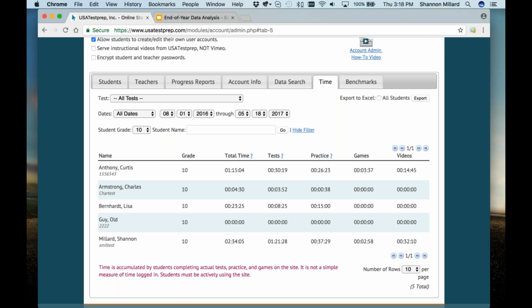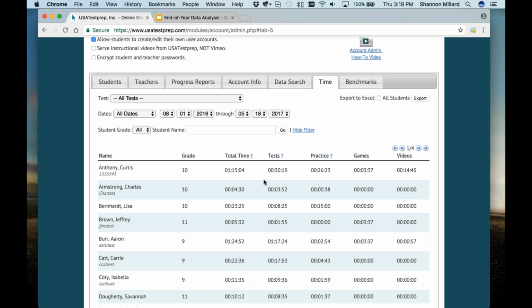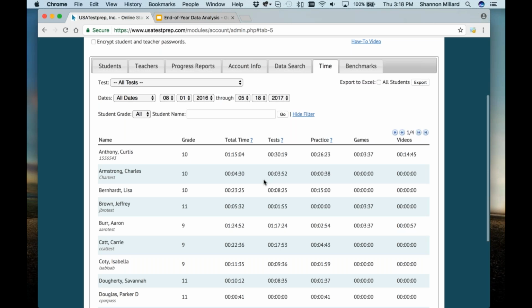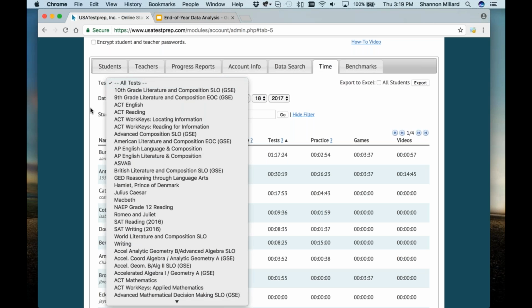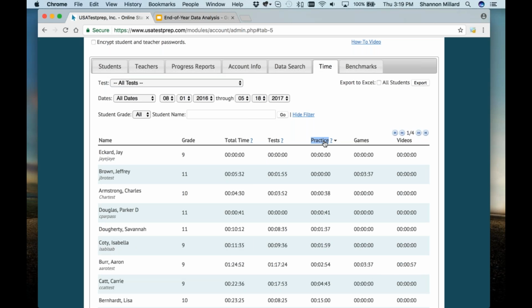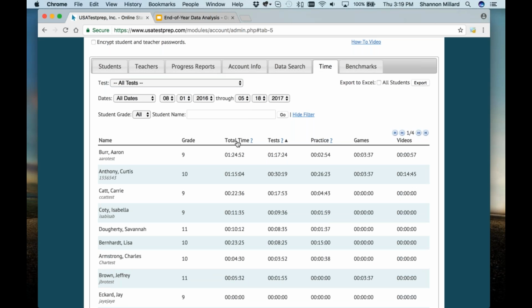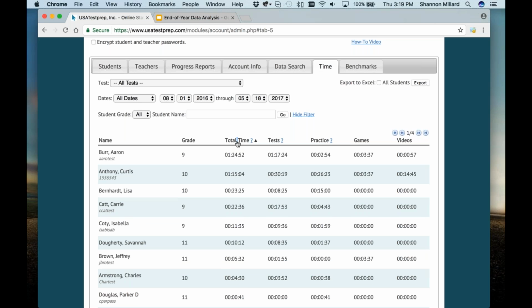You can also filter just by clicking. So here, let me go back to all students. So if I want to see the student who has the most time, I can click on any of these here and it's going to show me the top time. So for this student, I clicked on test. So this student has the most test time on the site throughout the year. And again, if I wanted to filter that down to a content area, you certainly can do that, but all of these are clickable so that you can sort to see which students have the most or least amount of time spent on the site.